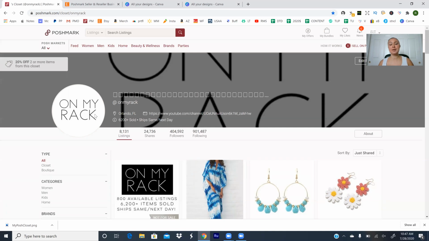I'm going to show you a free website that you can use to create whatever header you want. And honestly, it doesn't need to be so amazing. You don't need a graphic designer to do it. You can literally just put the name of your closet, or you can take a picture of some of your items and put it in there, or find a stock photo for free on the internet that is available for you to use. Don't just steal photos. So there's lots of things that you can do.